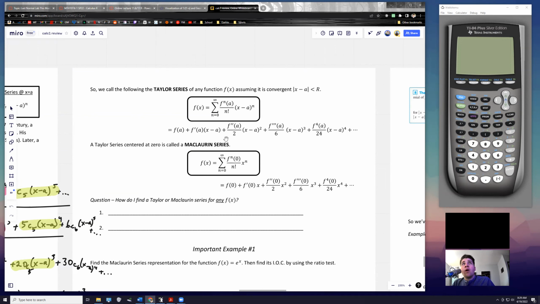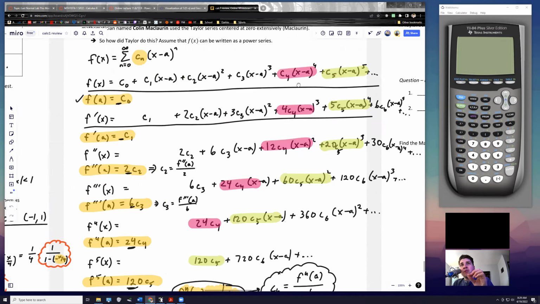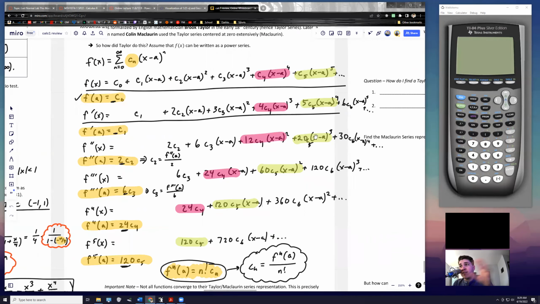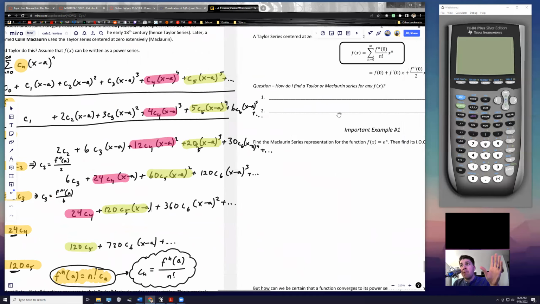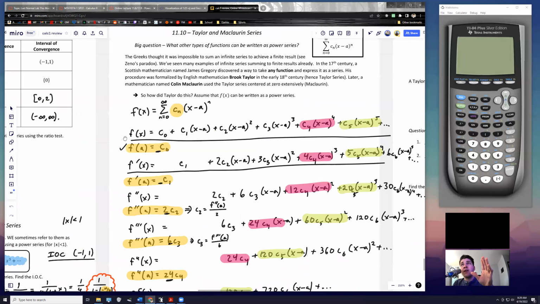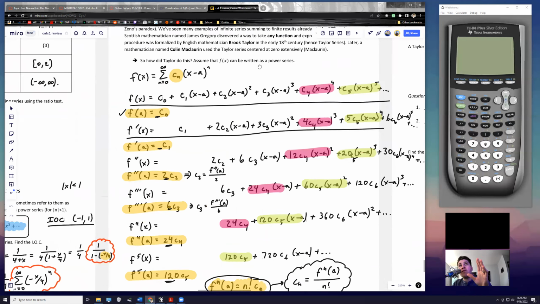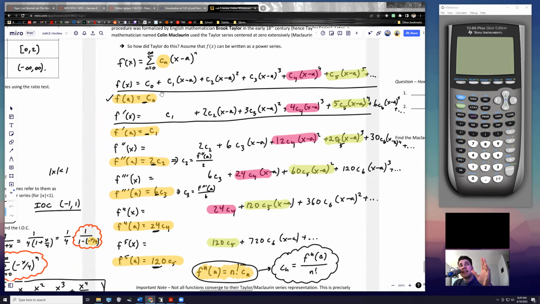And so also a Maclaurin series, as I mentioned, is a Taylor series centered at 0. Why that's a lot simpler is because as we were doing all this math, it was pretty annoying because we had all these x minus a's and so on. But basically, if you just center it at 0, it's much, much simpler. Instead of using f of a, you'd be using f of 0. The proof would be exactly the same. Everything would work exactly the same.